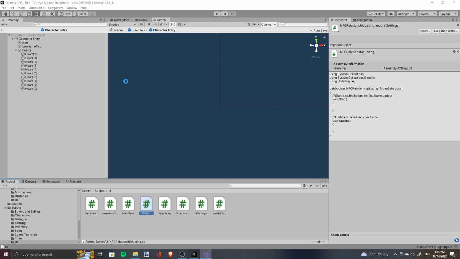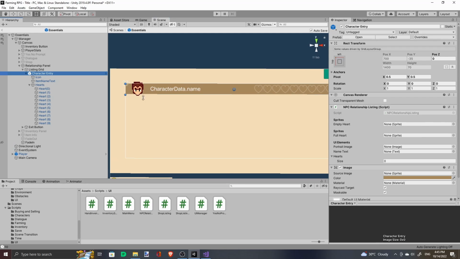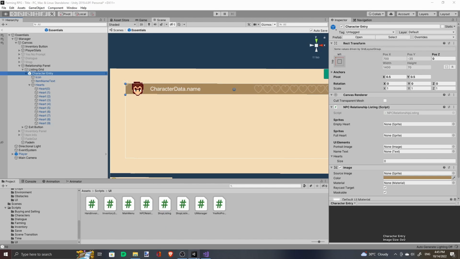Oh, we have the portrait image here. And now we need to store it over in the character data.